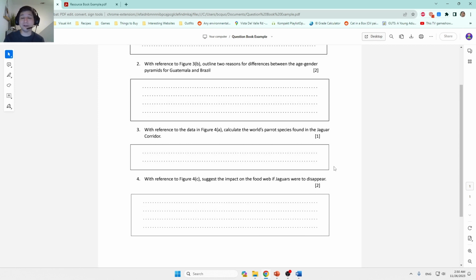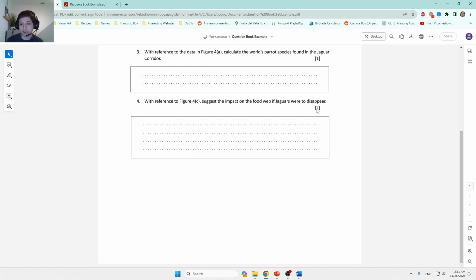They might ask, let me just come up with a question off the top of my head. What are the advantages and disadvantages of in situ conservation? You've never heard of that, but it might be important for this type of topic, so they'll ask it, and it might be a larger question. This is 2 points, that might be a 4-point question or a 6-point question, and you need to answer it more in depth. Okay, so they want to see how well you know about conservation of animals.